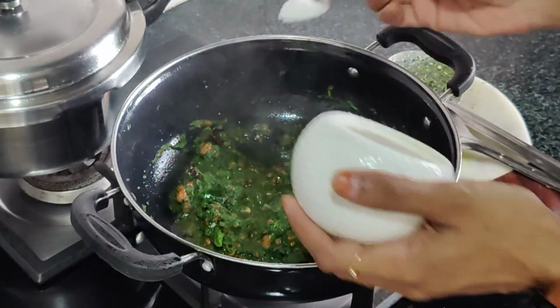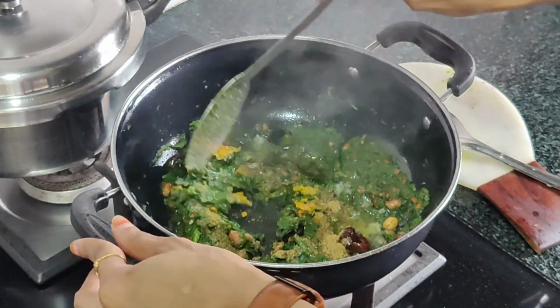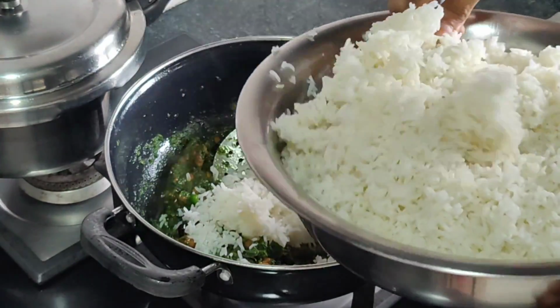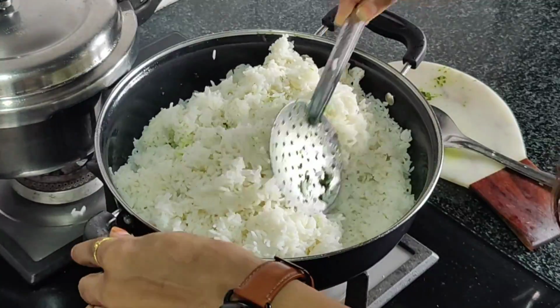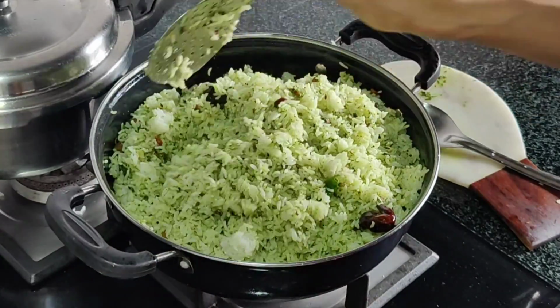I'm mixing it well until the raw smell of the coriander is gone, and to this I'm adding spices of salt, haldi and coriander powder. Coriander powder is optional. You can add any sort of nut powder, but I like coriander powder, so I'm adding it. And once this is really well cooked, I'm adding the cooked rice to it, mixing everything well together, and that's it. Coriander rice is ready in no time.